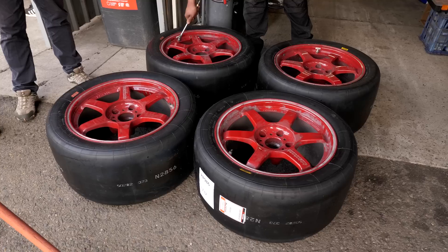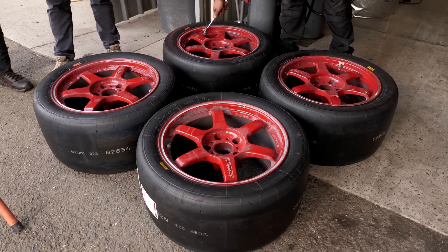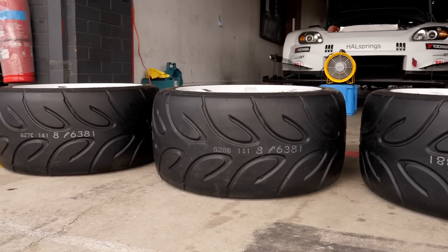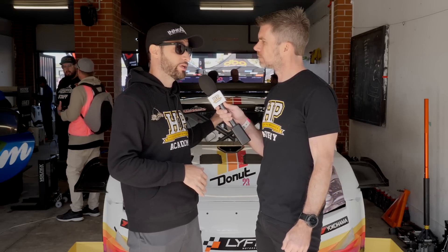On the tyre note — this is the first year that Time Attack has allowed a full slick rather than a DOT tyre. On a car like the Life Motorsport GTR, the DOT tyre was good for about three-quarters of a lap, so it was all about tyre management. Slicks are a very different deal. How does that affect the setup? Fortunately for us, we get to run here what we always run in the US. So you already have the data on the tyre. Exactly — the old setup we used to have to run here on the treaded tyre was always a compromise, a unique setup. What we're running today is essentially what we run all the time, so we should be pretty much good to go out of the gate.